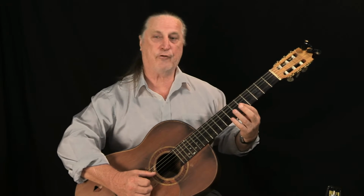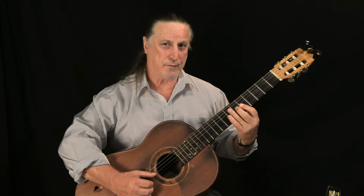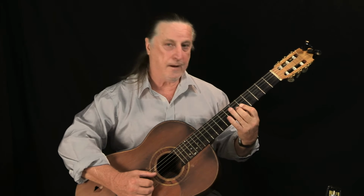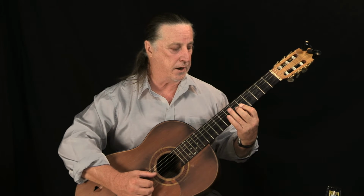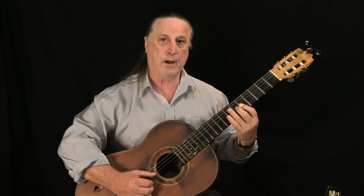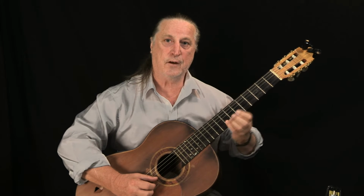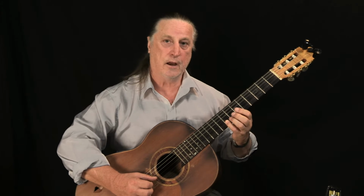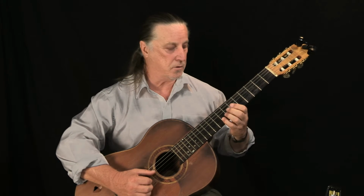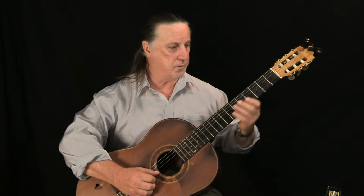So I'm going 5th fret, I use a bar, 5th fret with my first finger across the 1st, 2nd, and 3rd strings as a bar, and then I play the 3rd string, hammer my 2nd finger to the C sharp on the 3rd string, 2nd string, 1st string, and my little finger will come and grab that 8th fret of the 2nd string. And there's your little, really commonly used blues lick.